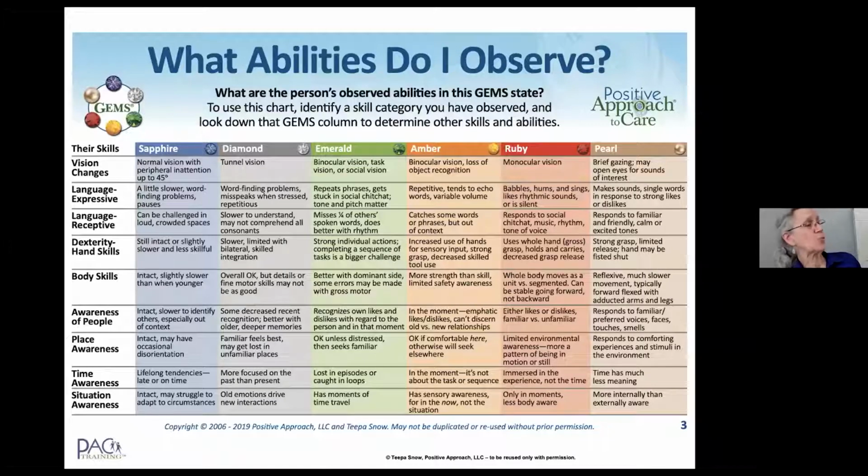If you look at place awareness there, okay if comfortable, otherwise we'll seek elsewhere. Limited environmental awareness, more of a pattern of being in motion or still. So people are thinking what, comfortable or uncomfortable? What do y'all think? Looking more not comfortable, and a few are saying not sure of the space. Not sure about things. Mhm. Okay. Now I'm curious, why do you say unsure? What did she do that gave you that sense? You guys are right on it, she seemed uncomfortable.